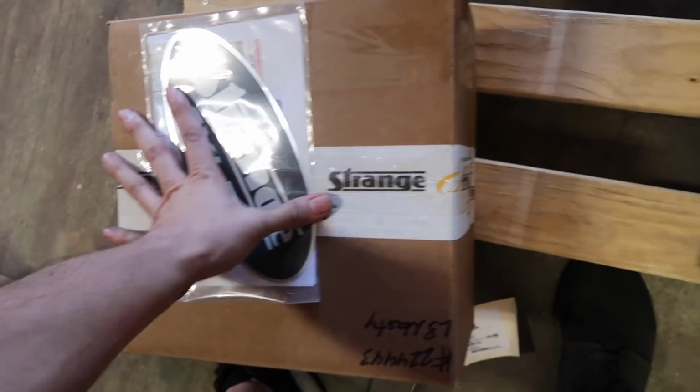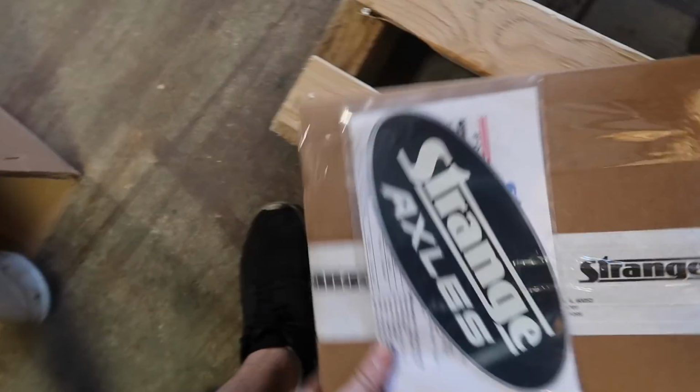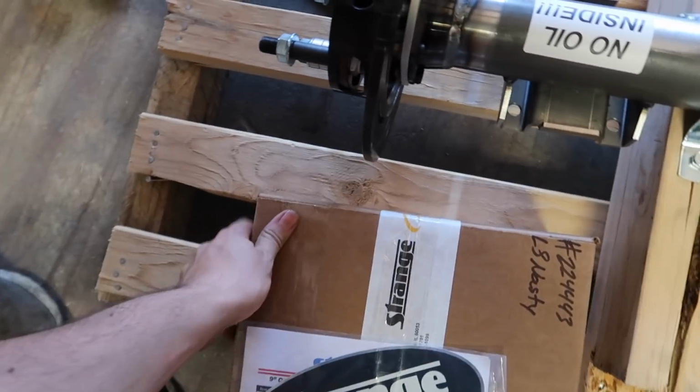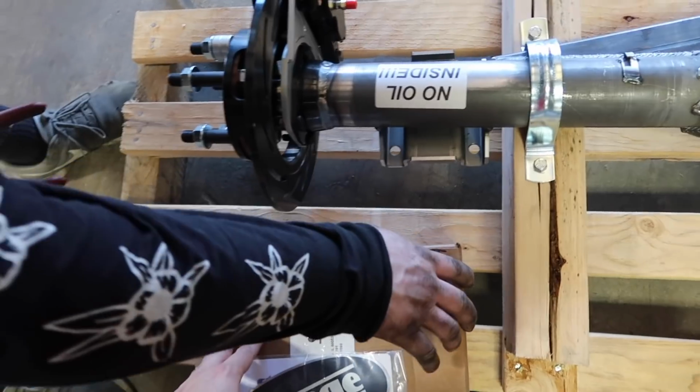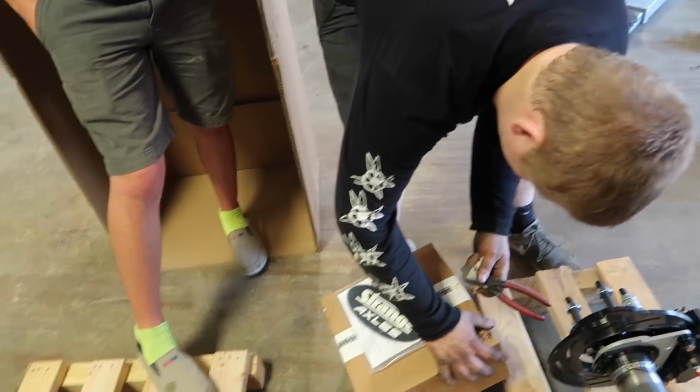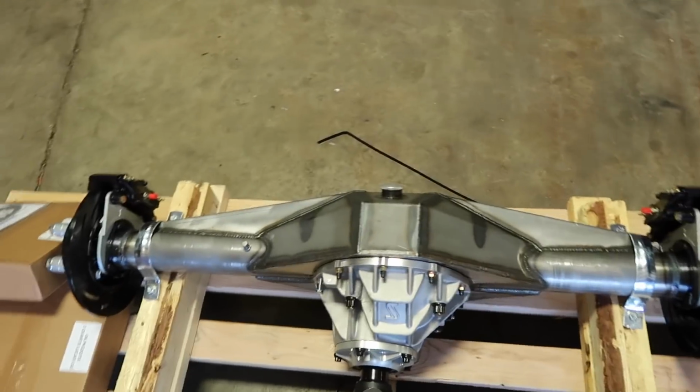Oh, we got stickers. That's all I care about. I don't care what's inside. I care about stickers. But they have the upgraded studs on there. They got a bunch of just really nice stuff. Ben, rear end wise, or even Love? I think it looks pretty good. This thing is pretty beefy, isn't it?